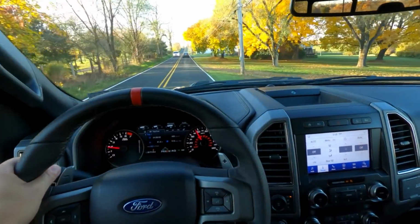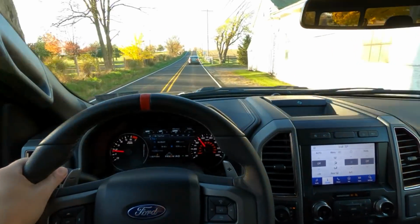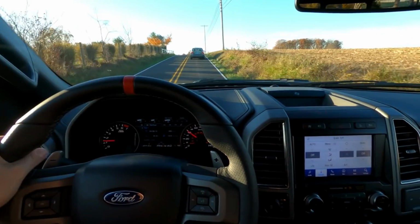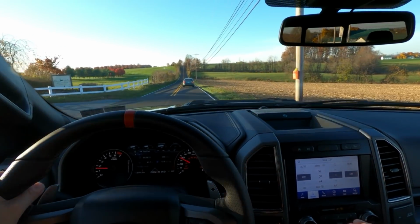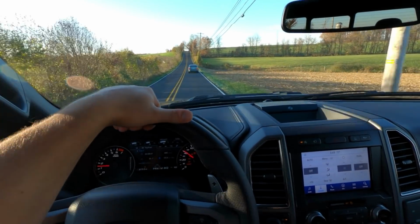Don't worry, you thought because I bought a 2020 Raptor that I wouldn't off-road it? Absolutely not. We are going straight to the farm. I already have a trip lined up. The truck is going in the swamp, in the creek, going in the air, over a jump. Don't worry, that's all happening, and I cannot wait for that. But the best way to sum it up is, it's a badass truck.